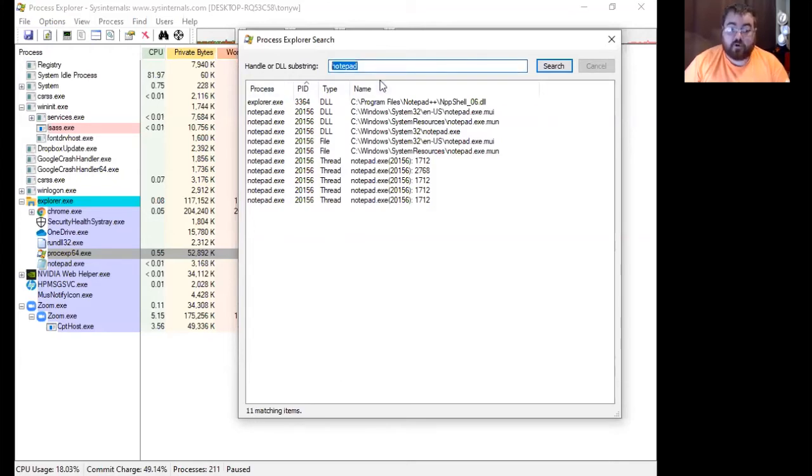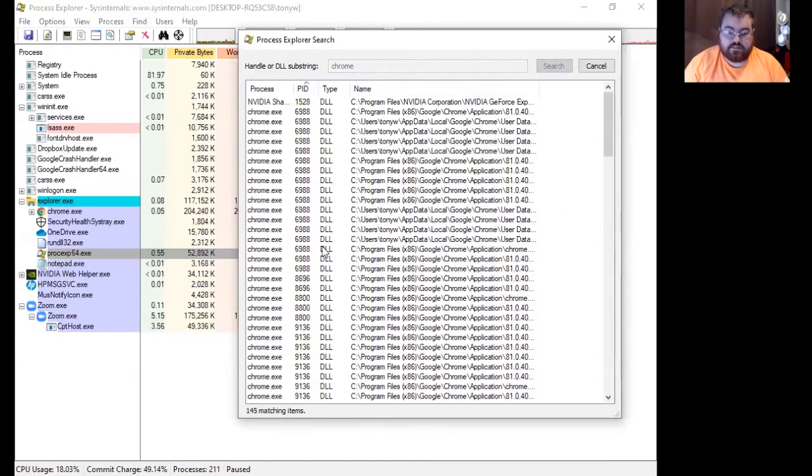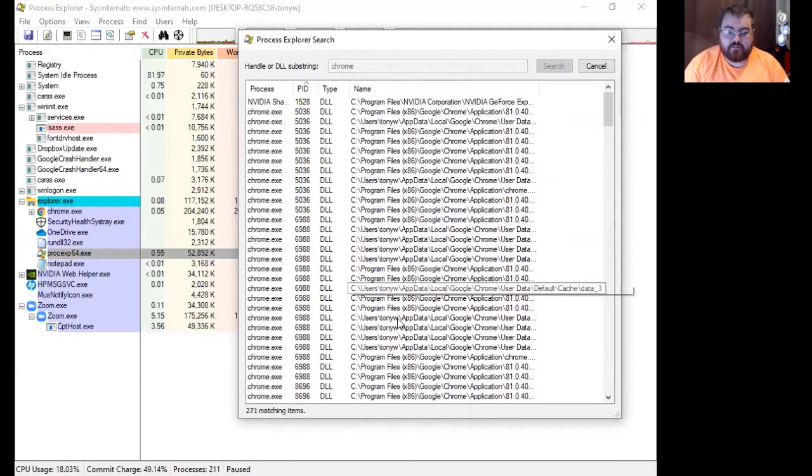And for Notepad, there's only 11, but if you go Chrome, you can see Chrome uses a lot of different file locations. This should be well over 1,000. Oh, yeah, it's still going.